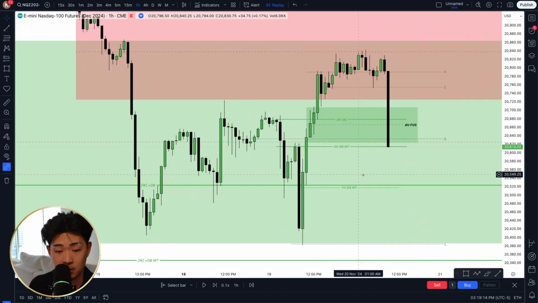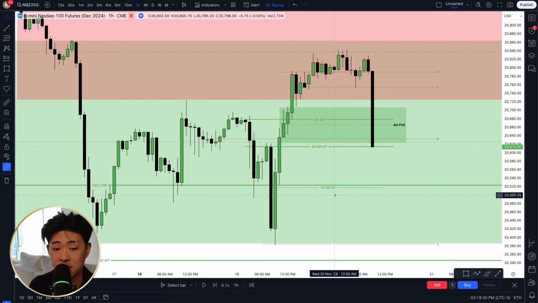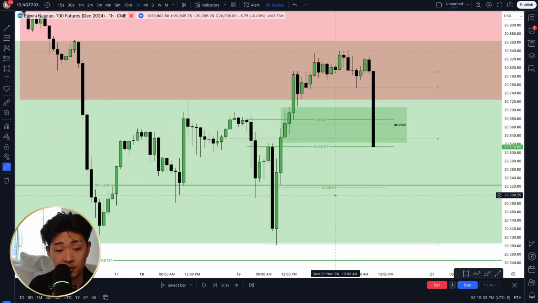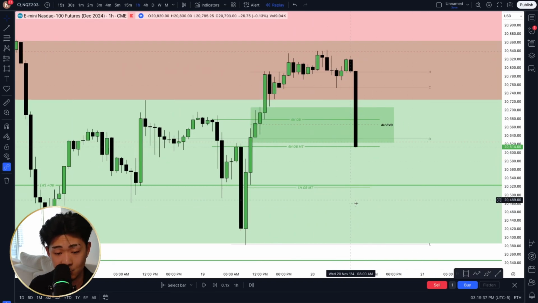Along with that, we can mark out London high and London low. It looks like London high was up here, so London high has already been taken, and then London low was down here, so London low has already been taken as well. So whenever that happens, you don't really have to mark it if both levels are taken and if it's already traveled pretty far away since then and we have fresh price.